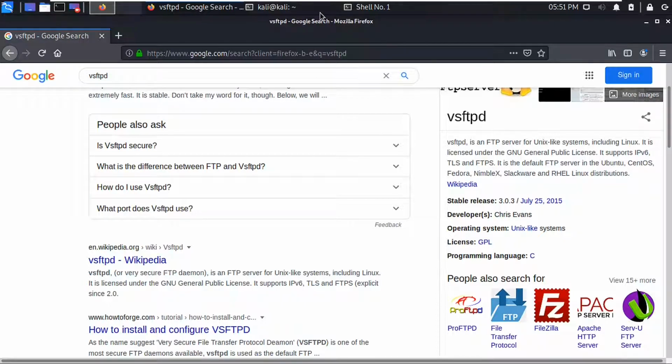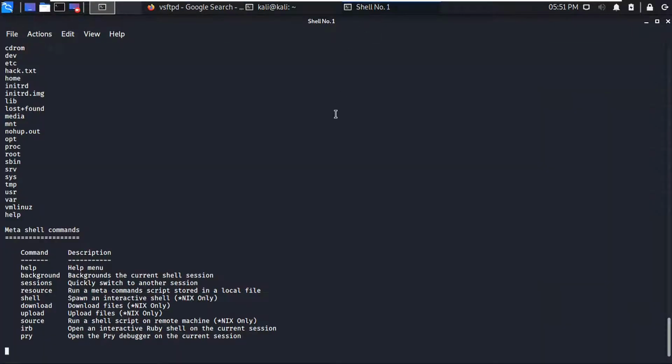In the next video we will try to find out why this vulnerability is there, why it is so easy to hack the VSFTPD protocol. One thing you have to remember is that we saw anonymous login was enabled, and we are using this vulnerability to hack this machine. So try to find out why this VSFTPD protocol is getting hacked so easily. This is the task for you, and practice this hack by yourself so that you can gain confidence and learn about this type of hack.